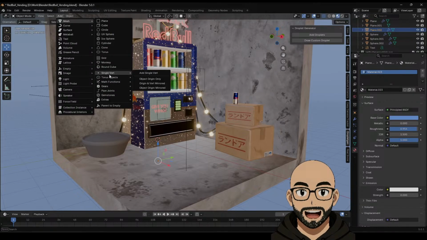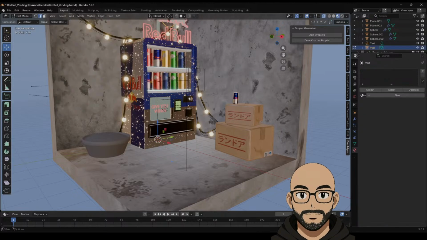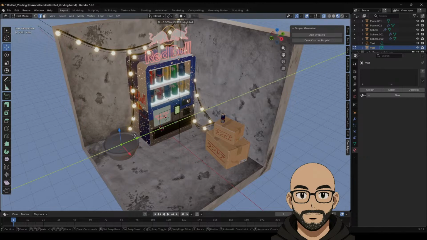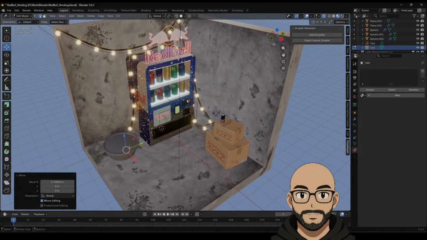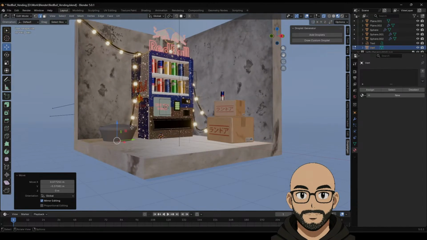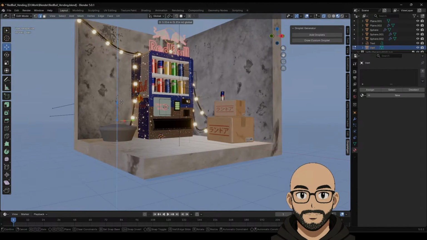Just add a tree or little plant thing, like I said. So we want single vert. Kind of get this in place and move this on. Oops.